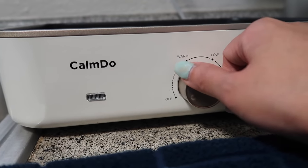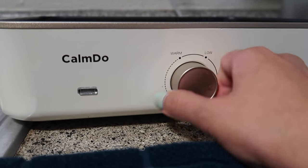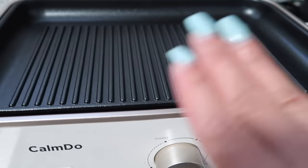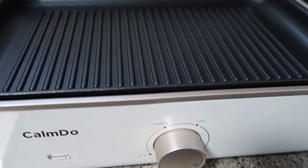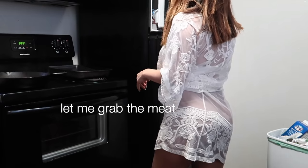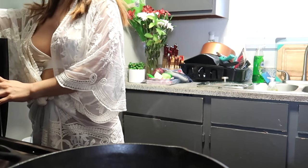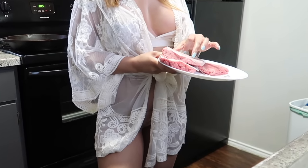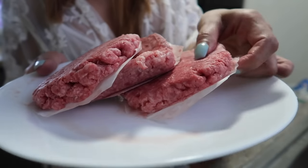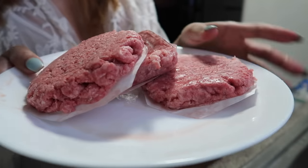Just gonna turn this on now so we can begin cooking. It should be ready in 5 minutes. Let me grab the meat. So I have 3 hamburgers here. This is what I'm gonna make for now. And then let's see what we have later in the afternoon.